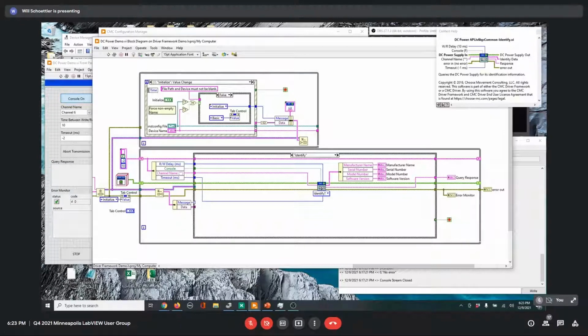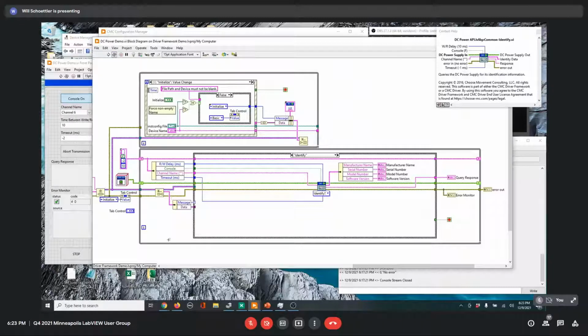The reason why we have so many inputs is to give you more flexibility. So for example, you can indicate whether or not you want this function to write to the console. And you can specify in the inst config if you want everything to write to the console or only the ones that you select, or none at all. You can specify a read-write delay to actually make sure that you're providing enough time between the write command and the read. And definitely you usually want to put those types of things in configuration so that they're dynamic and not hard-coded if you're planning on changing the different instruments.